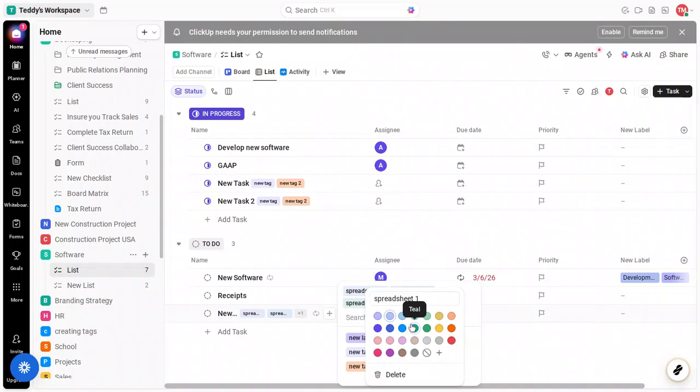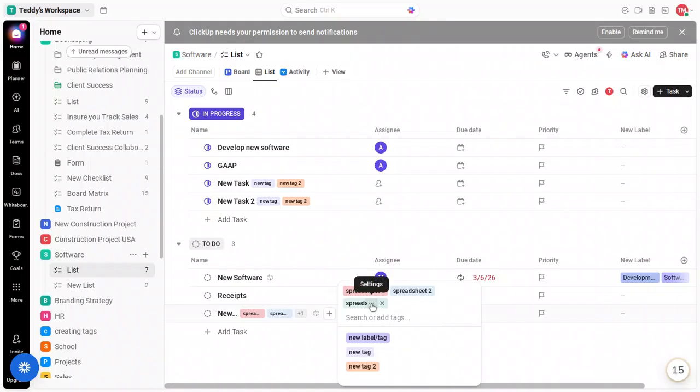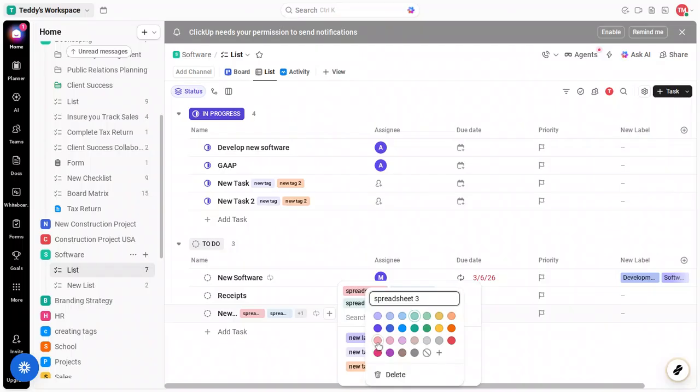In the task panel, find the tags area. Click into the field, type the name of the tag you want, and either select it if it already exists, or create it the same way you did from the list. You can immediately add another tag here as well by typing the next name and selecting it. The process is identical. The difference is that you're doing it within the task itself, which is perfect when you're focusing on one task and want to add or refine its labels without leaving the detail view.